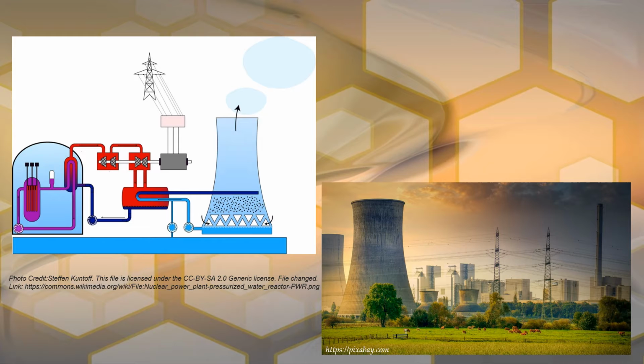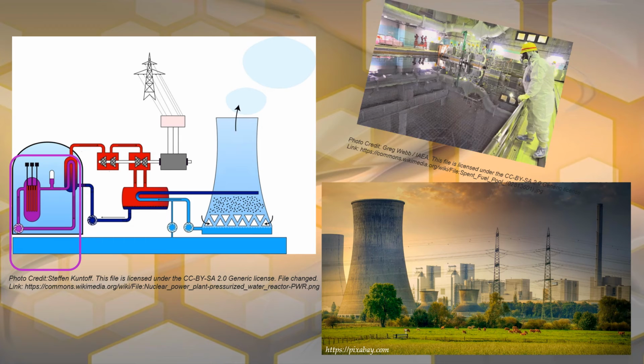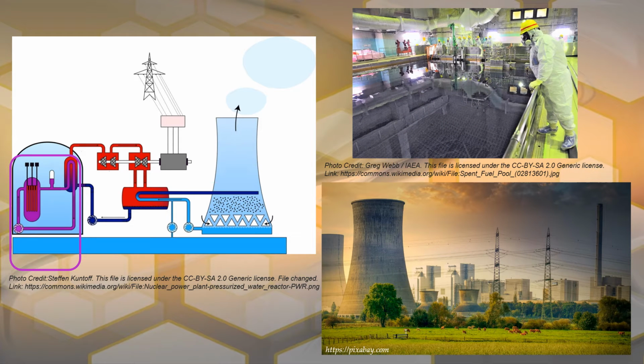The main function of the primary water circuit is to transfer heat from the reactor core to the steam generators. Additionally, the primary coolant loop is a barrier that captures any fission products that escape the fuel. Water is also the most common medium used to store spent fuel after being removed from the reactor core. Fuel rods are stored in a pond for over 20 years.